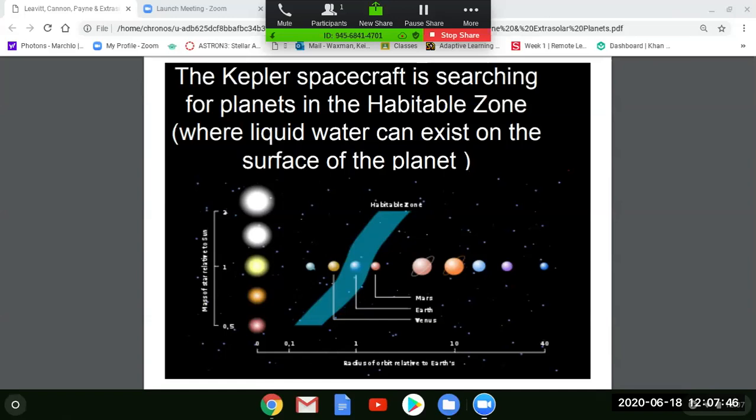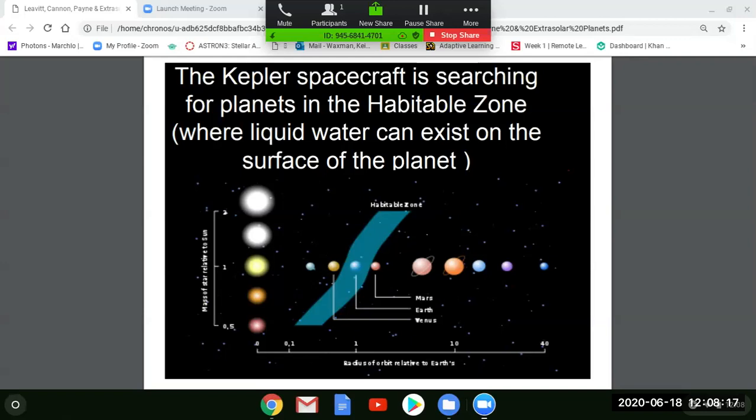We're not saying that, because there could be a very low mass planet that couldn't hold an atmosphere in the habitable zone, and it's not going to be able to have liquid water. Water cannot exist if the gravity is very low and there's no atmosphere. Or there could be a very high mass planet like Jupiter that has no surface in the habitable zone, and it wouldn't have liquid water because it's just a big ball of gas and liquid, no solid surface. So just because you're in the habitable zone doesn't mean you have liquid water.